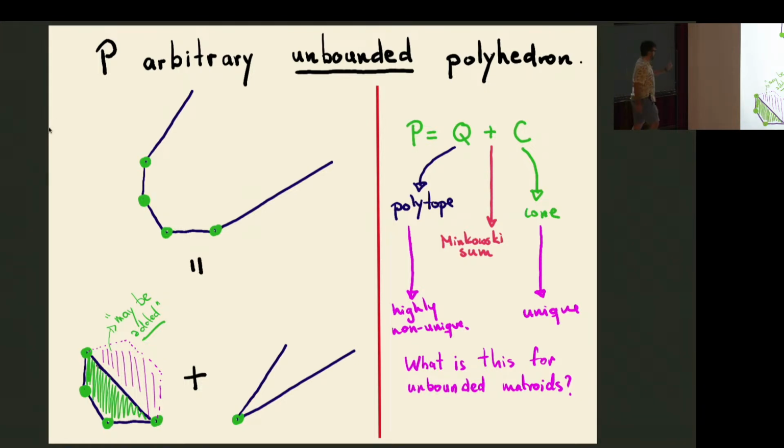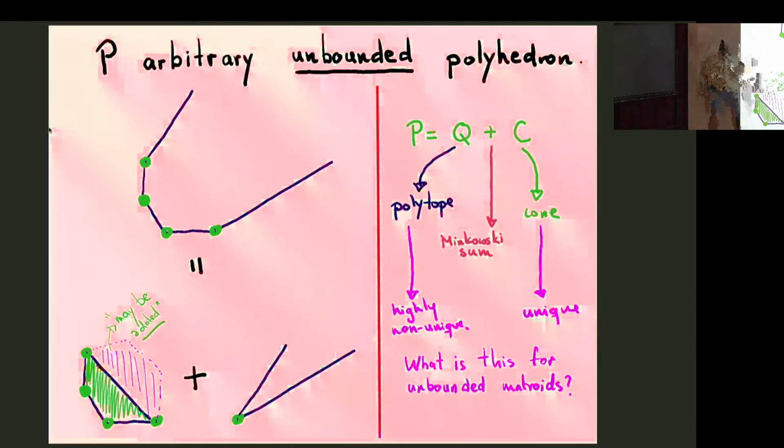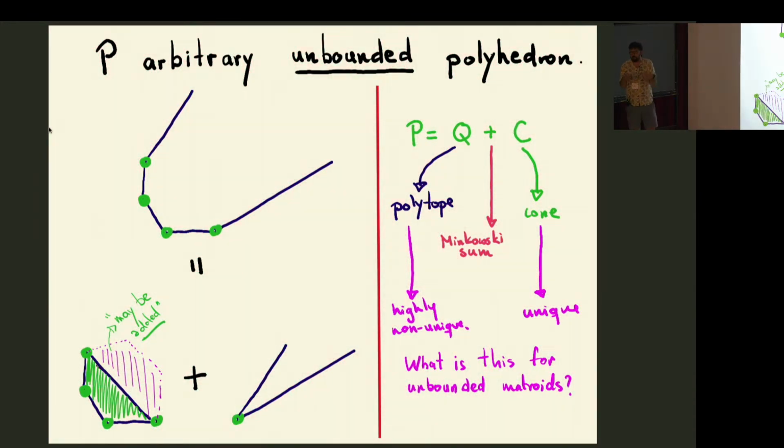It can have many more vertices. So the polytope is highly non-unique. I need to use somehow all the vertices that exist in my polyhedron, but I can add many different things. For example, I could decide to add this pink thing over here, and the Minkowski sum is not going to change. Or I could make this way more intricate here in between. And so that's why the polytope over there is highly non-unique. You know that there's a minimal thing that has to be there, but you could add many more complicated things, right? So the question is, well, if I have one of these unbounded matroids, do I get some nice relation to matroid theory, or can I actually try to understand a little bit of the combinatorics by playing with these?